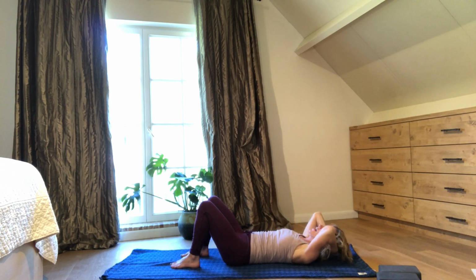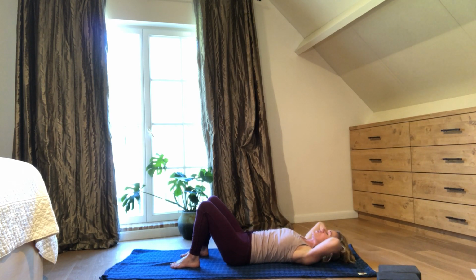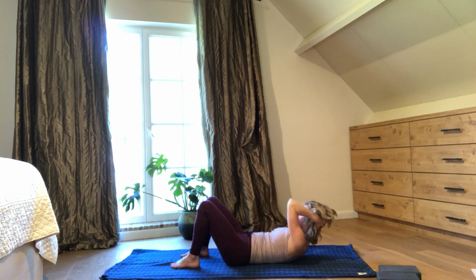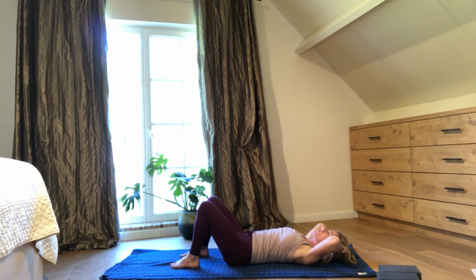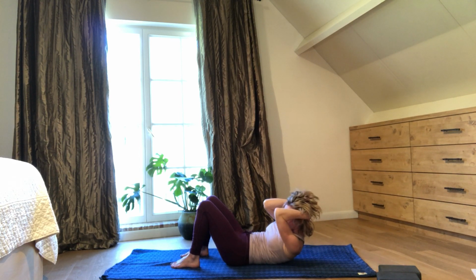And now I'd like to add a twist to this. So inhale, open belly, open chin. Exhaling, pressing low back, dropping chin, coming up and turning to the right. Slowly come down, elbows wide, lifting chin and belly. And exhaling, dropping both, rolling up and slightly turning left.